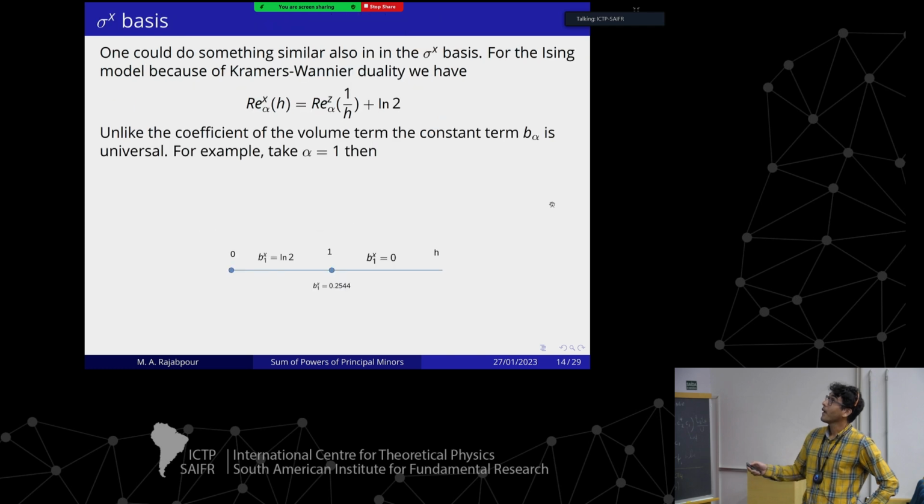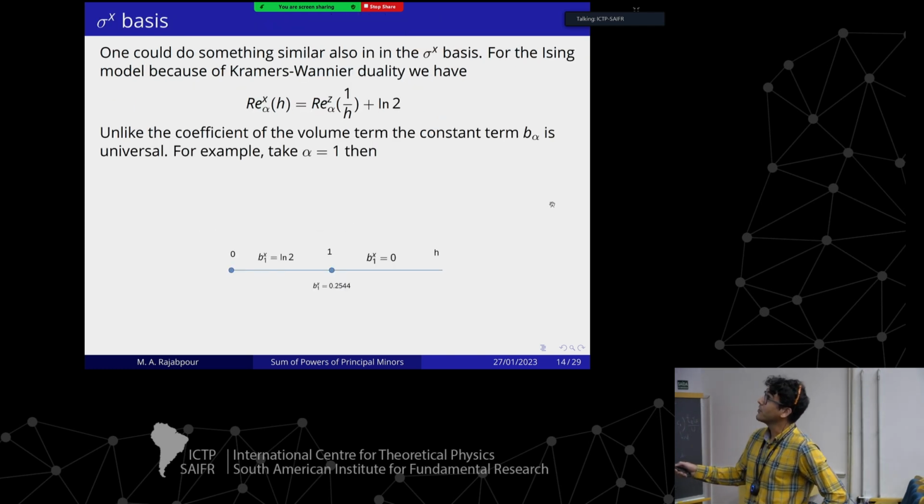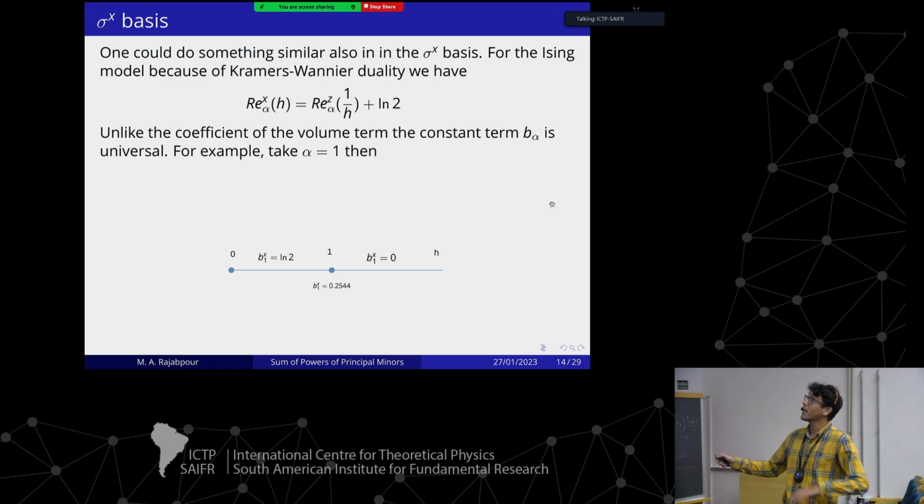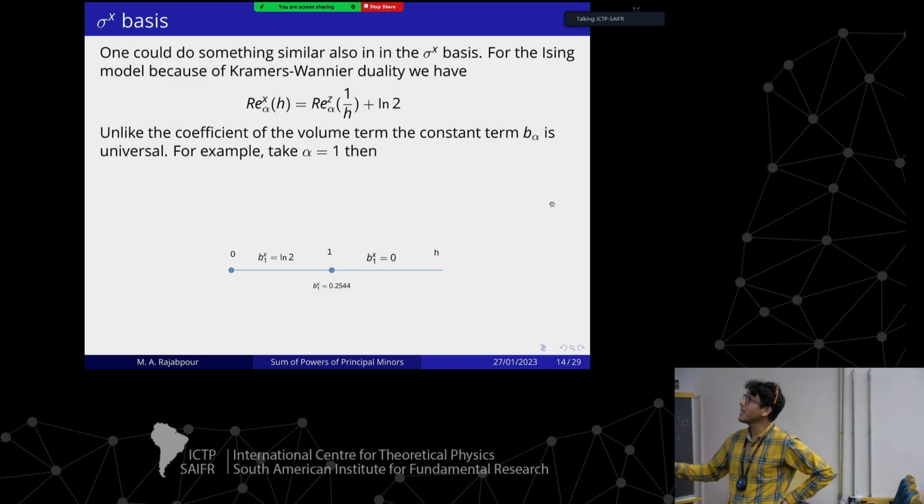Okay, so we can see such things for the Ising chain. And because of the Kramers-Wannier duality, since some people like to work with x, mostly for this model because x is the order parameter, you can do similar things. The Rényi entropy in one case can be related to the Rényi entropy in the other case. In this case, if you remember, there was this constant term. You can see that there is a region, for example B1x here, if you take alpha equal 1, you can take different alphas, but here I'm talking about alpha equal 1. Here B1x is 0, that constant. You know, there was the extensive part and the constant part.